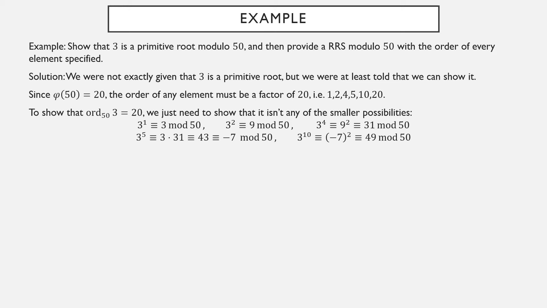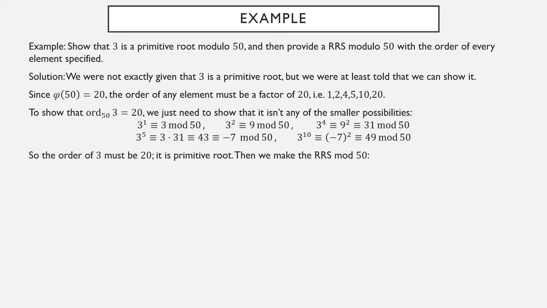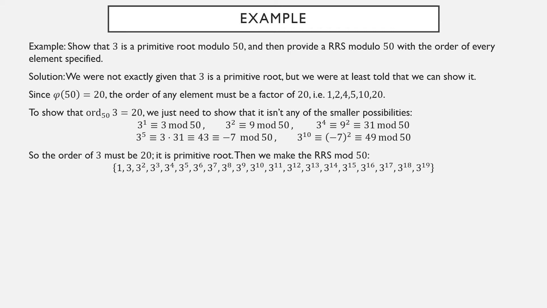This modular arithmetic is a little tedious to do out by hand, but it shouldn't take more than a couple minutes. The order of 3 is not 1, 2, 4, 5, or 10 — therefore it must be 20. So 3 is a primitive root. Now, rather than taking the standard reduced residue system mod 50, let's take powers of 3 up to its order: 1, 3, 3 squared, up to 3 to the 19th. Since 3 is a primitive root, this must form a reduced residue system mod 50.